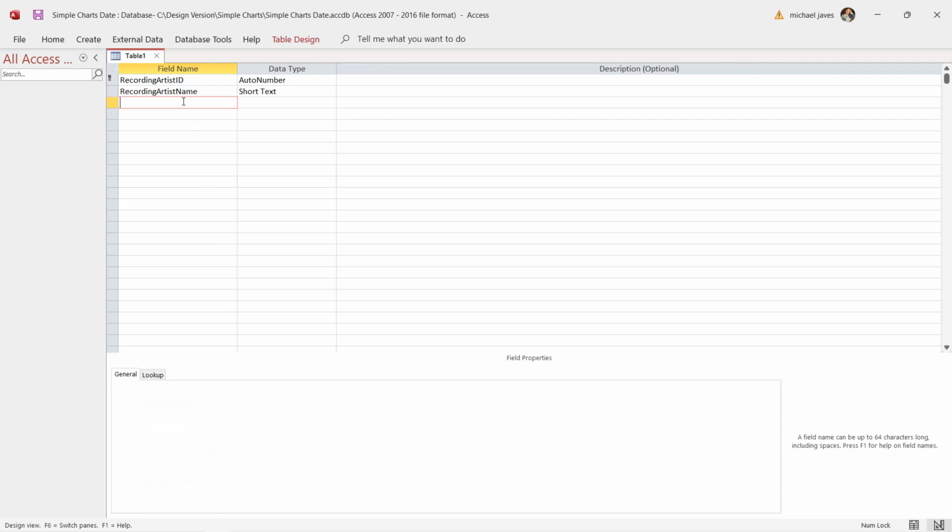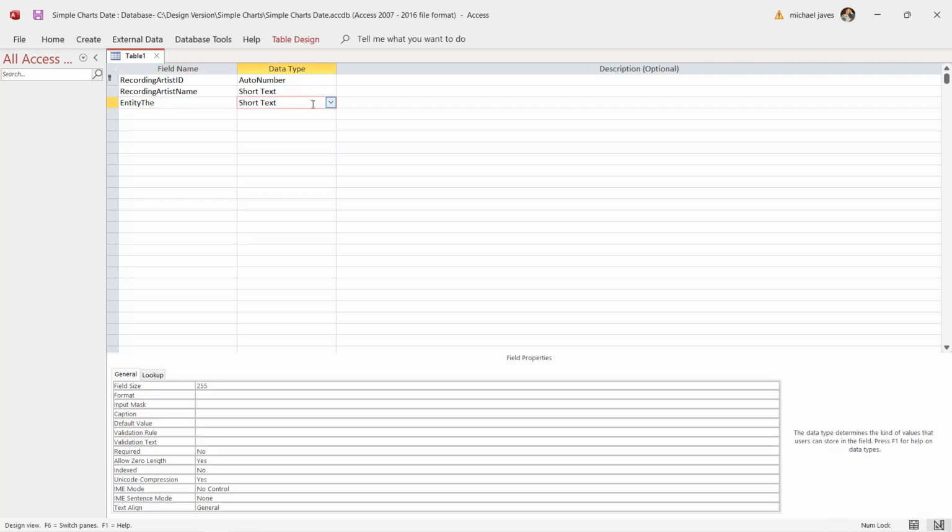Now, a lot of artists' names begin with the word "the", which makes a nightmare for sorting. So what we do is we separate them. So EntityThe, and short text, but change that to 5.